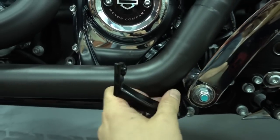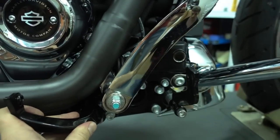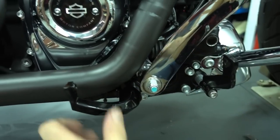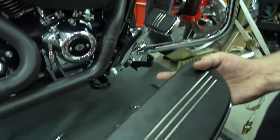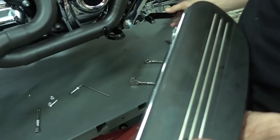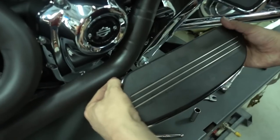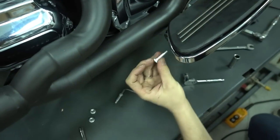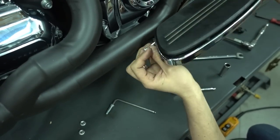Okay, so you see this can still move. This one earlier also can still move, both are still loose. I'll get the floorboard very fast, and then we put this back on because we still need to adjust here a bit. Now we have to remount the original floorboard. So look, both mounts are loose still. I take the floorboard, put them on here, and then I take the original nuts, bolts, and just put the bolts through.